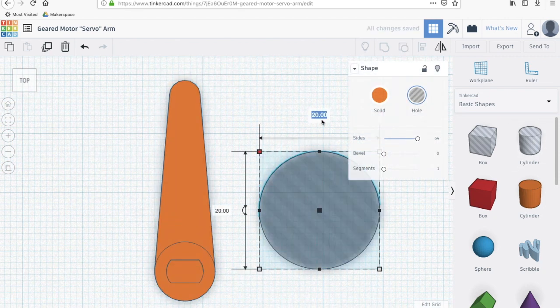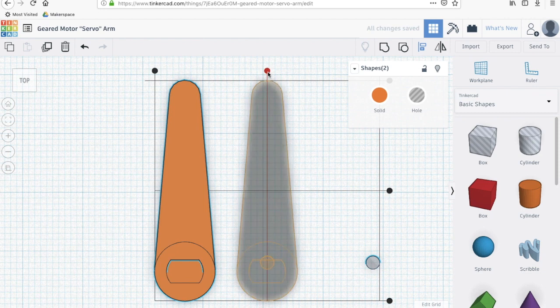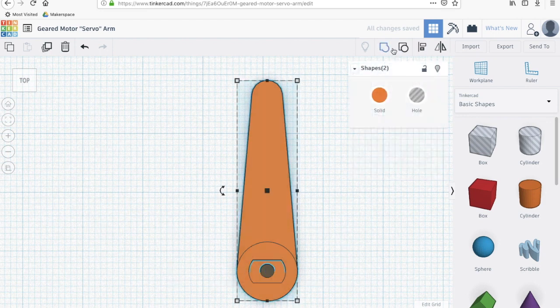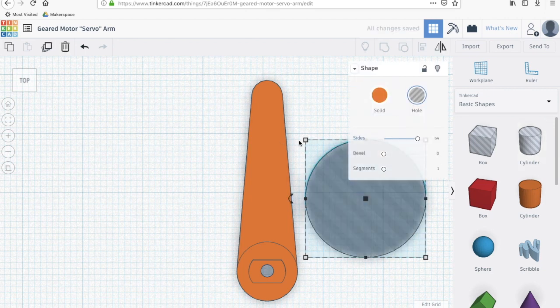Then, I made a hole where the screw will go through. I think my screws are 2mm in diameter, so I used 2.2mm so that there will be some allowance when I print it. Then I aligned and grouped the screw hole to the arm. Then I made holes for the push rods that I will use.